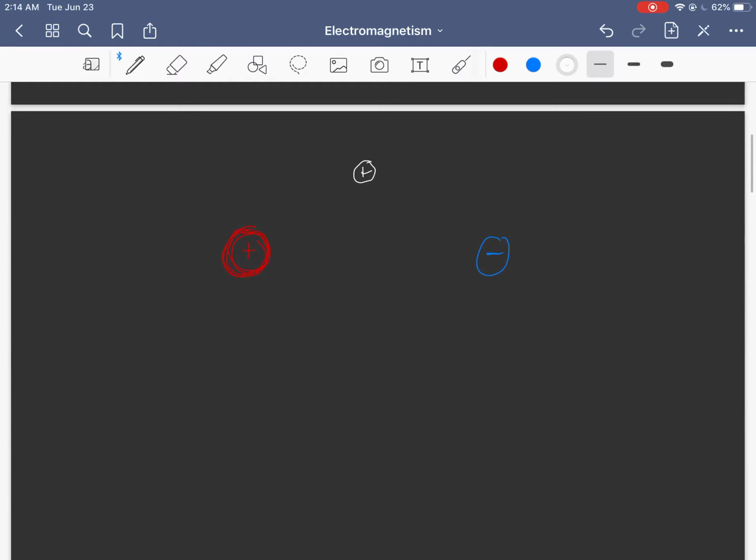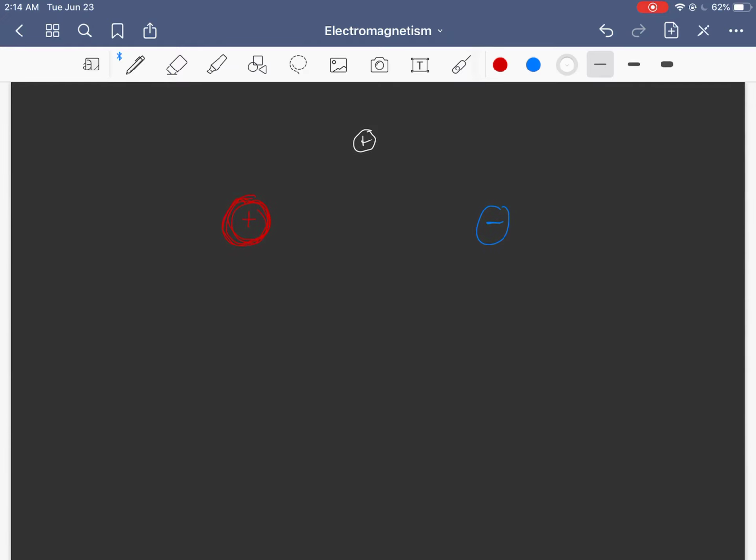You can represent electric fields in the same way. So I'm going to use a positive charge as my object or reference that's going to get pushed around. Positive charges are going to repel away from each other, so I might draw a bunch of arrows around this positive charge saying that positive charges are going to be pushed away. And you might draw a bunch of arrows pointing toward this negative charge saying that positive charges like this white one will get pulled inward toward this negative charge.